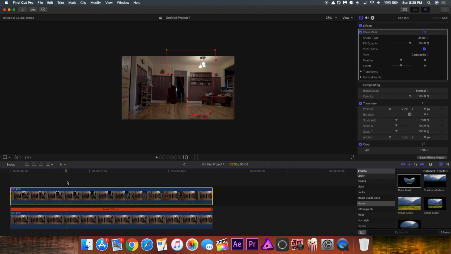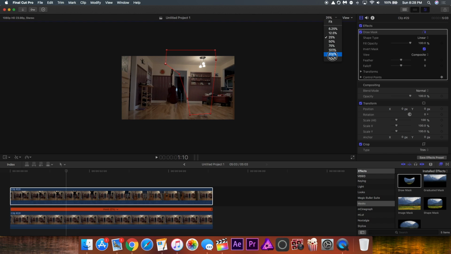It looks pretty terrible. So what I'm going to do is go over to the control points down here and click the keyframe button over here. Once that's clicked, each frame you're able to move these different points how you want, and it will save the location so you can have a moving mask. So this isn't a hard part, but it takes a while.